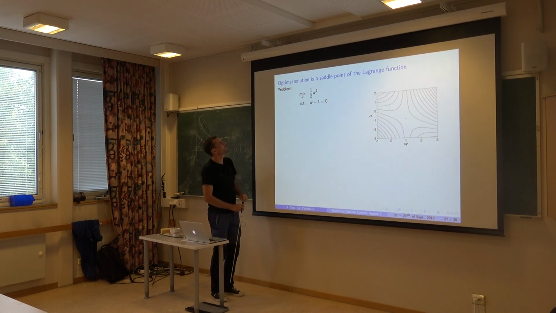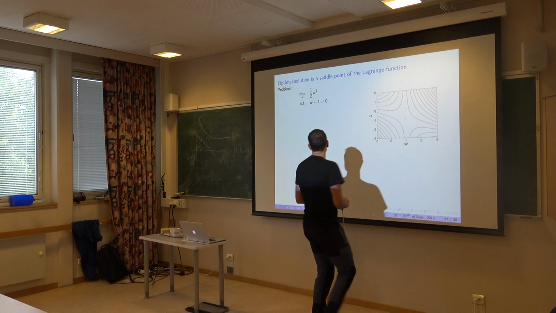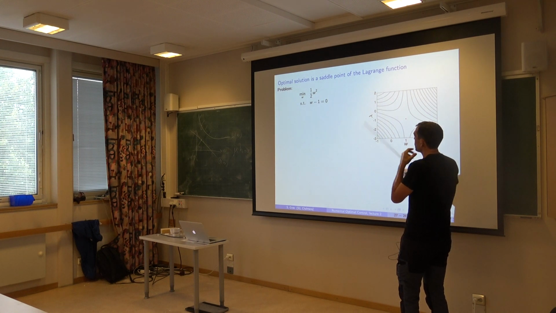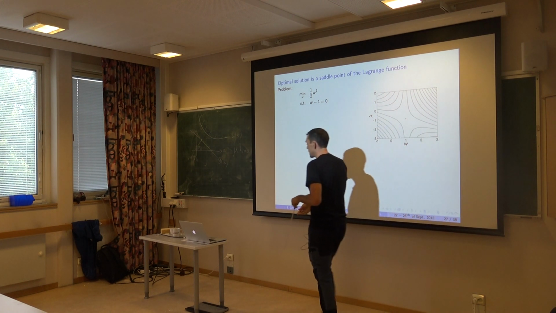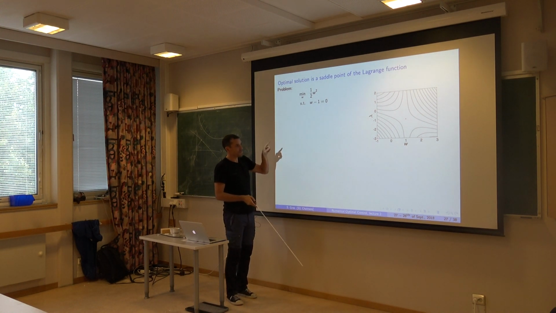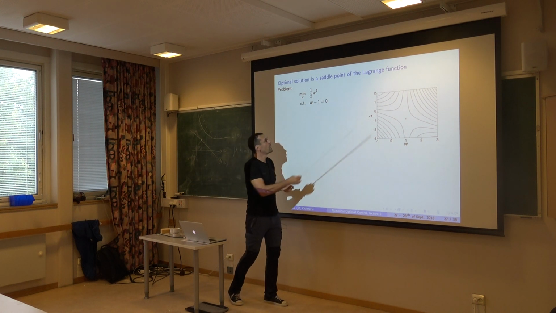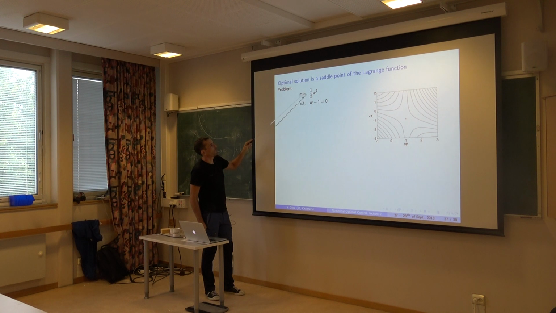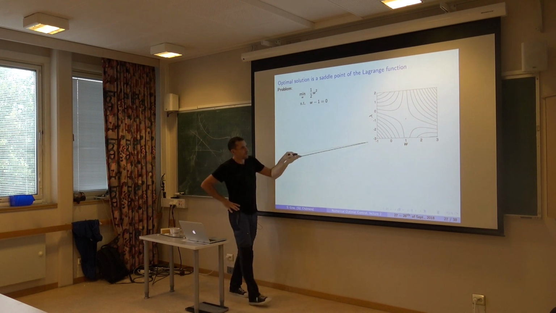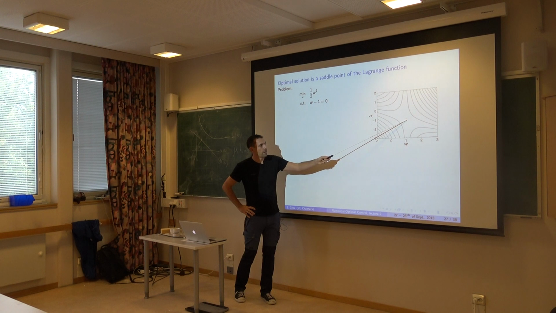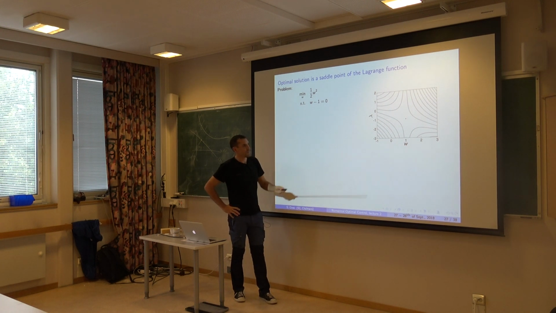Okay, maybe one last slide. That's an observation that is used in a number of contexts, which can be useful or not. It's kind of interesting that if you try to understand what a KKT point is with respect to the Lagrange function, this L we have built, it turns out to be the saddle point. It's a minimum along the primal variables and a maximum along the dual ones. So I make here an example: a simple one variable w, one half w squared quadratic cost, one equality constraint, and I chart here the Lagrange function. So that's L of w, lambda in this case, and the solution of the problem is here. And if you understand the level curves, you would see that it's a saddle point.